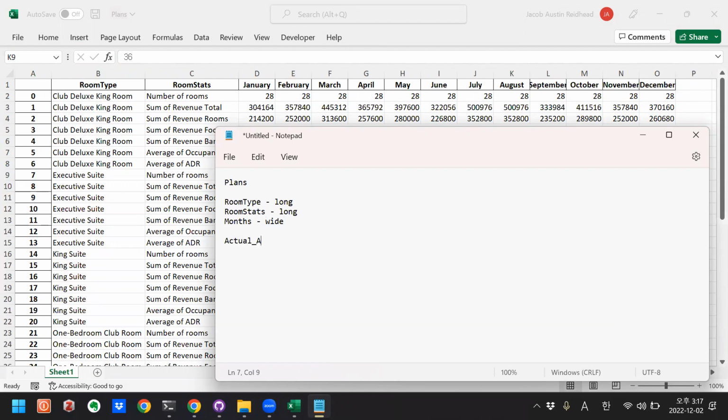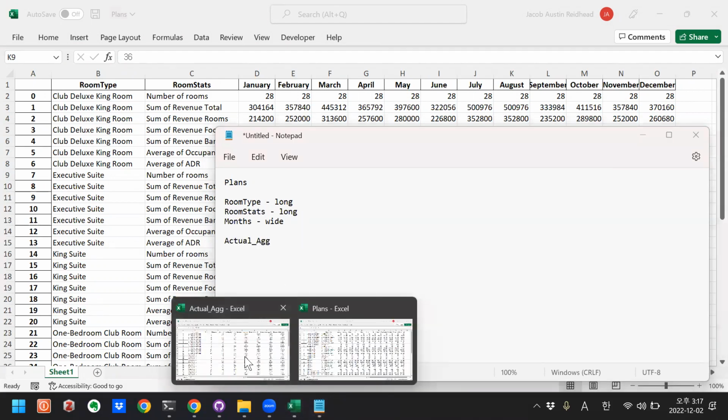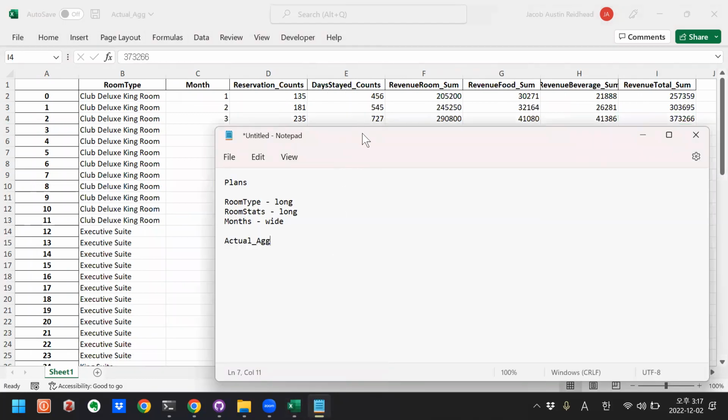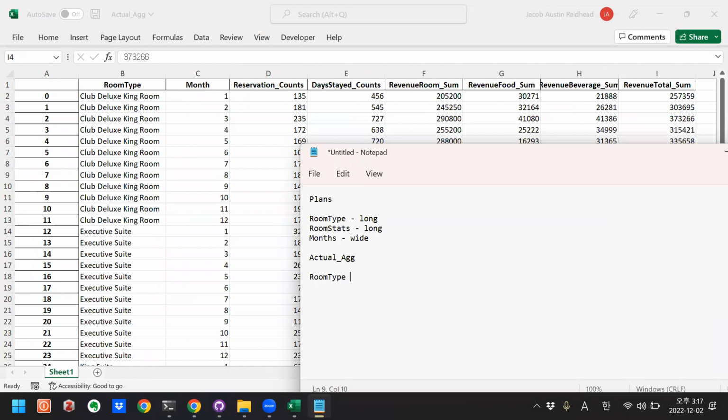And then in actual ag, this is aggregated actuals, room type is long, month is long, and room stats are wide. Okay. So when we say these files are shaped differently, that's what we mean: some of the variables are long and some are wide, and in the other data set, other variables are long and wide. They're not the same variables that are long and wide in both data sets.